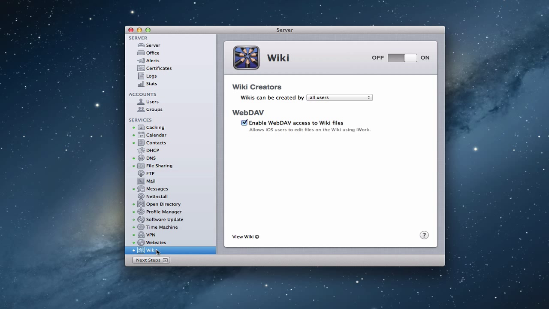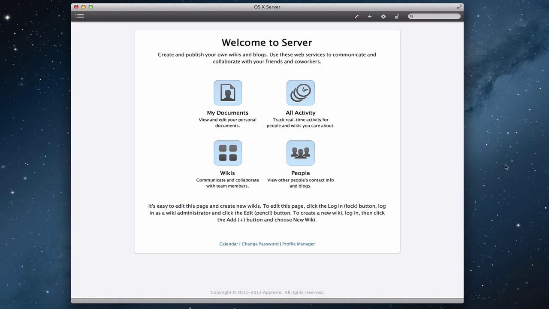So now let's take a look at the wiki. You normally just click this link here. I've already got the wiki site open, so let me pull it up, and this is what it looks like. I've already logged in, but when you go to the site, it's going to force you to log in if you made that little change that I gave you, or you'll have to click this little lock up here to log into the service so that you can take a look at it and do any edits that you want to do to the site.